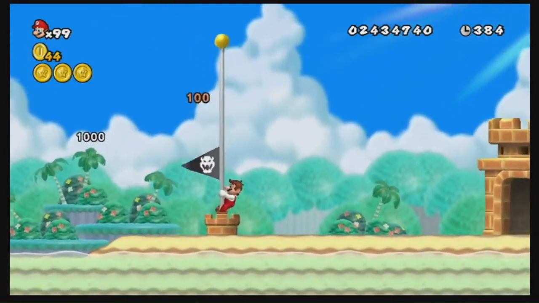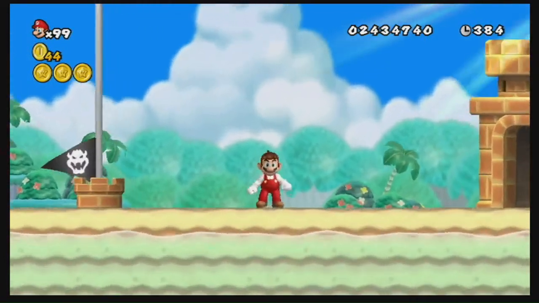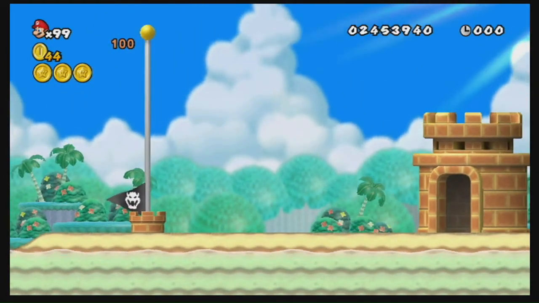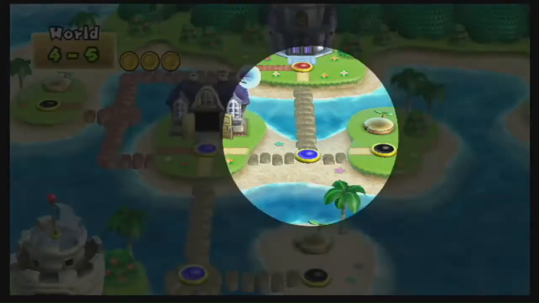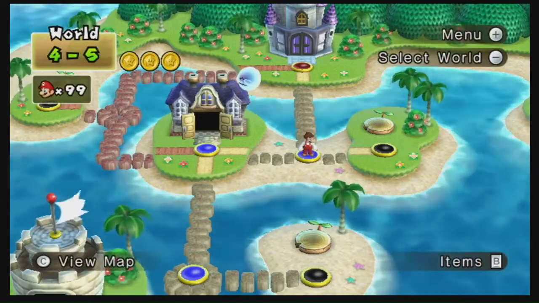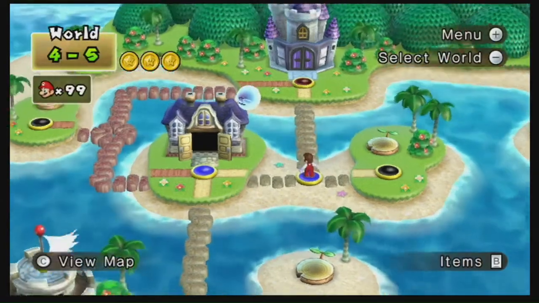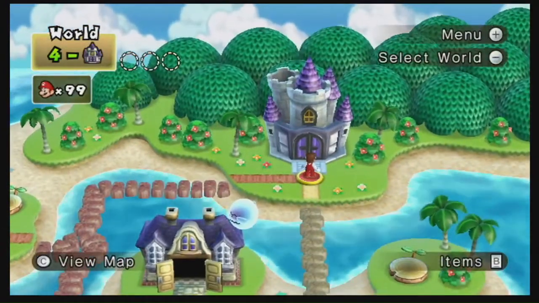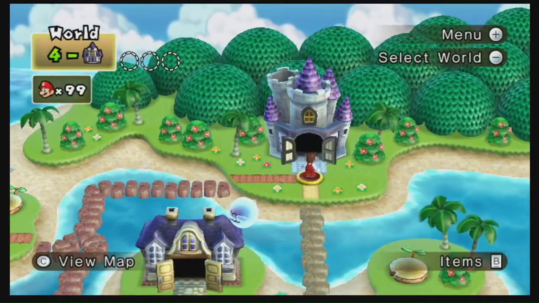You obviously need a Yoshi for that. So I mean, he's fucking useless, Yoshi. He's never there when you need him. And when you do have him, he's fucking useless as well. Alright, let's face Wendy. It's a good time.